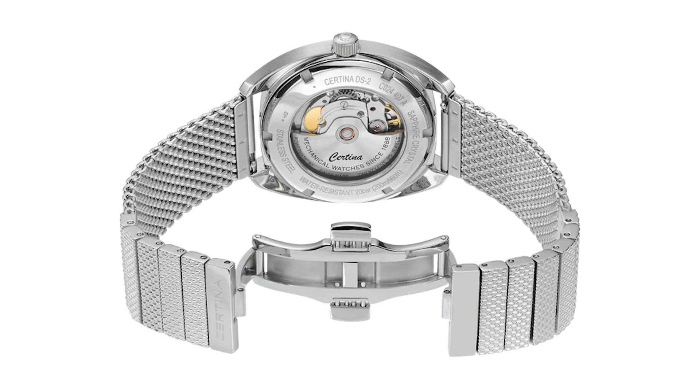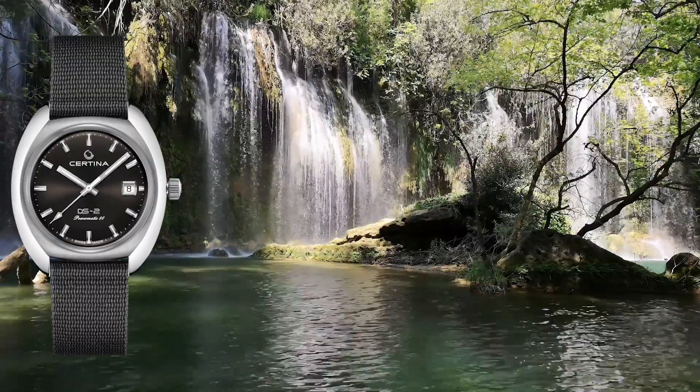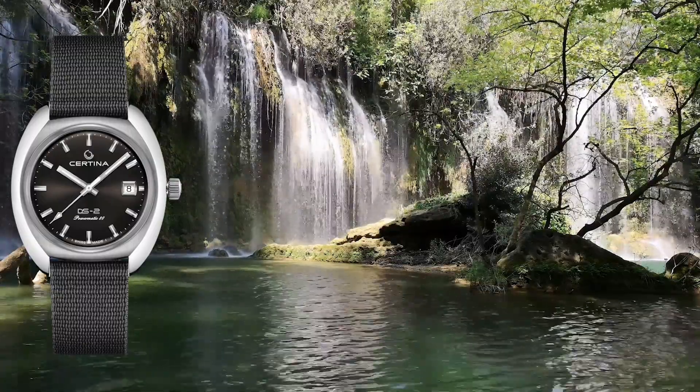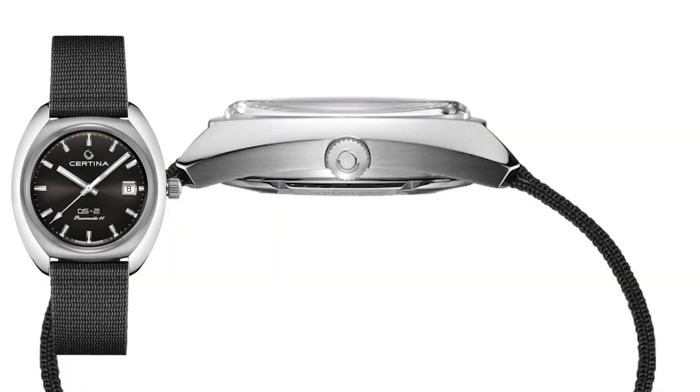These curved forms make it wearable even for smaller wrists. And when you think about the watch as a piece for rough action, it makes perfect sense. Imagine this watch on an expedition to uncharted territory — there are no protruding corners and edges with which you can get caught. You may also notice how organic the transition from case to strap looks.